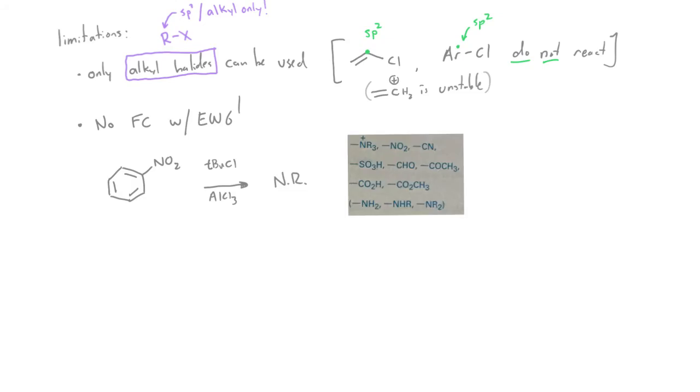Now, we did previously discuss the differences in structure between electron withdrawing and electron donating groups, but here are a few other examples of groups other than nitro that prevent Friedel-Crafts alkylations from occurring if these are already attached to the aromatic ring. Now, another interesting limitation of Friedel-Crafts alkylations is that it's very hard sometimes to stop the reaction from going overboard. By that I mean we often see multiple alkylations on a single substrate as the major product.